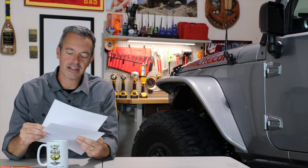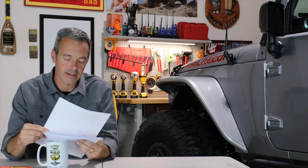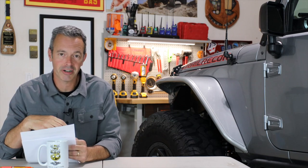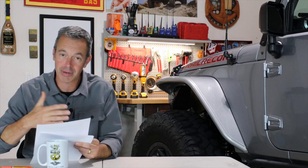Pableezy asks: do you think the electronics that come with newer Jeeps — the electronic disconnects or the LED screens on the newer Gladiators and JLs — will become a hindrance over time? I think the answer is yes — it's just a matter of when. Is it 10 years, 15 years, 20 years? Eventually those things are going to become dated and you're probably going to have to upgrade computer systems, maybe the screens. It's nice not having to worry about that on older Jeeps. The JK still has a little bit of electronics, but nothing like the Gladiator and JLs. If you want to be a purist, get a classic Jeep — everything's mechanical. That's what I loved about my '72 Firebird: I could fix just about anything on my own.